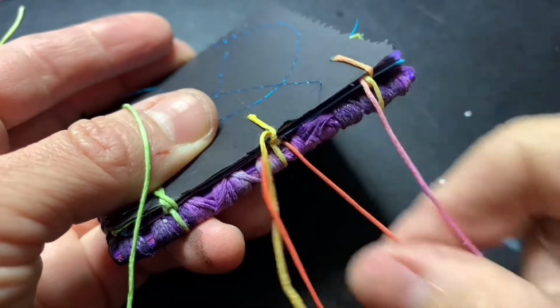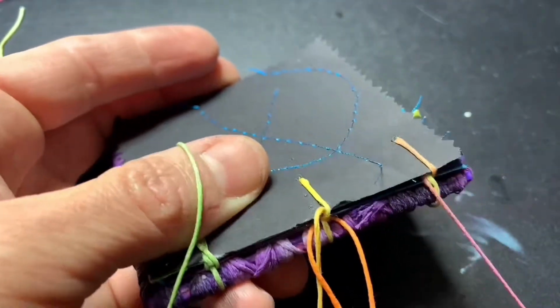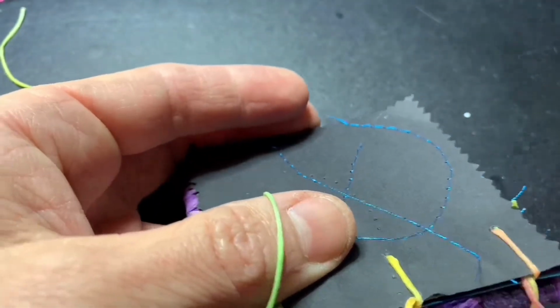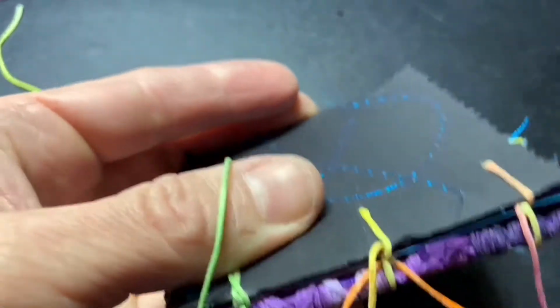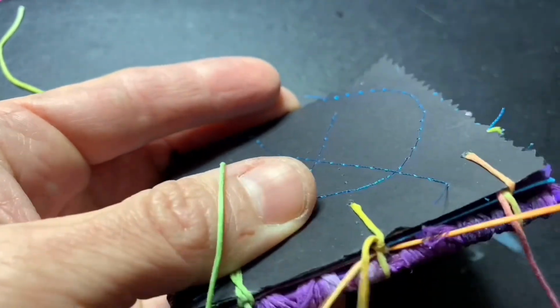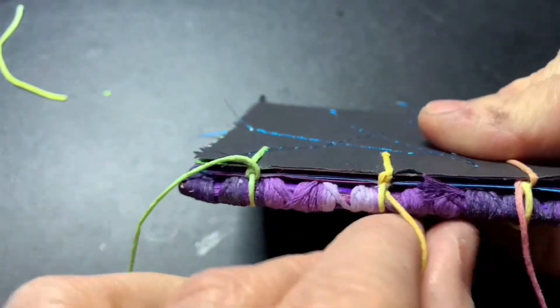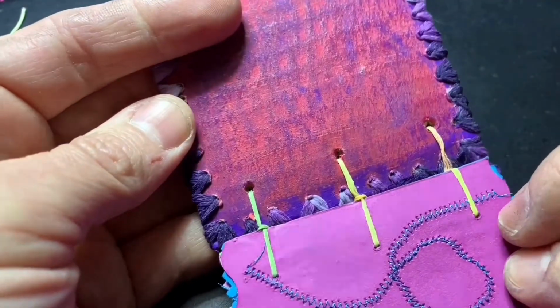And I'm going to pull it. I'm going to go ahead and stick this needle in my seat to get him out of the way. If I made a mistake, I will just go back and pull it out and do this again. So there we are. There's this one. And let's open it up and see what I got. Oh my goodness, I did it.